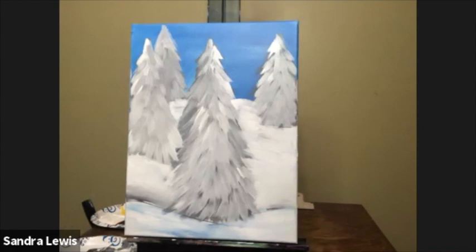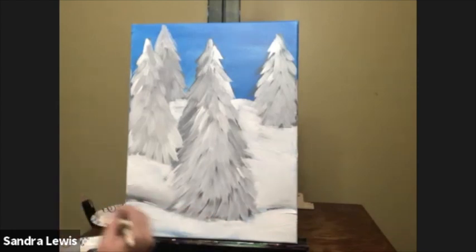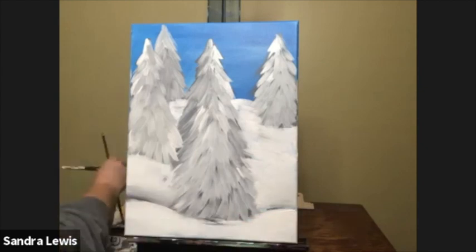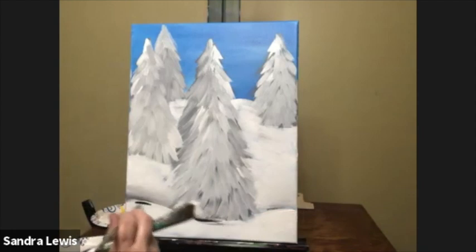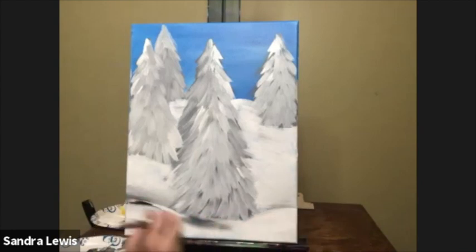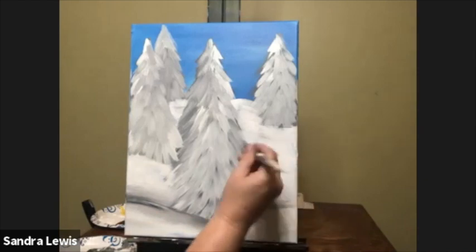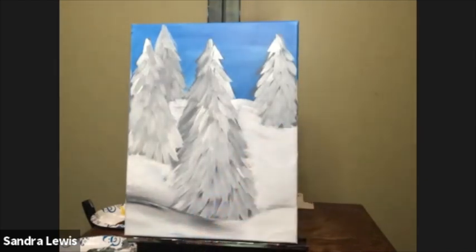And I tell you what, I'm going to go ahead and do this little area down in here as well. And once again, nice, thick, chunky strokes. I'm going with the shape or with the slope here like this. And I can add a little black shadow right in here, just a little black here, a little bit of black there, a little black there. Don't overdo it. Just add a teeny tiny bit of that black, then blend. And by the way, if you do overdo it, I overdid it just a little bit right there. If you do overdo it a little bit, don't worry about it. Remember, we are going to do one more coat of white on top of our snow.